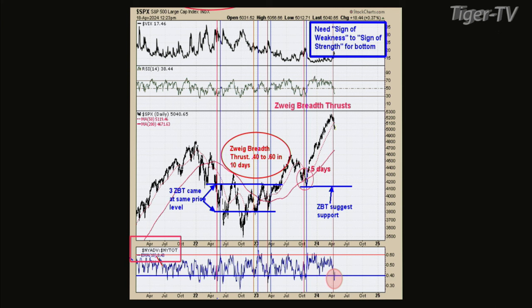Within 10 days, that needs to get back to .6. If it does, that would open the door for another impulse wave to the upside. The red vertical lines are times when this ZBT reached .4, and the blue lines are when it got to .6. During the base period of 2022 and part of 2023, there were three ZBTs. Then one in October 2023 ignited that rally from last October to the current rally. So now that we've dropped below .04, if we get .06 within the next two weeks, that suggests another powerful rally is coming. If we don't, the market could get a little mushy going forward.